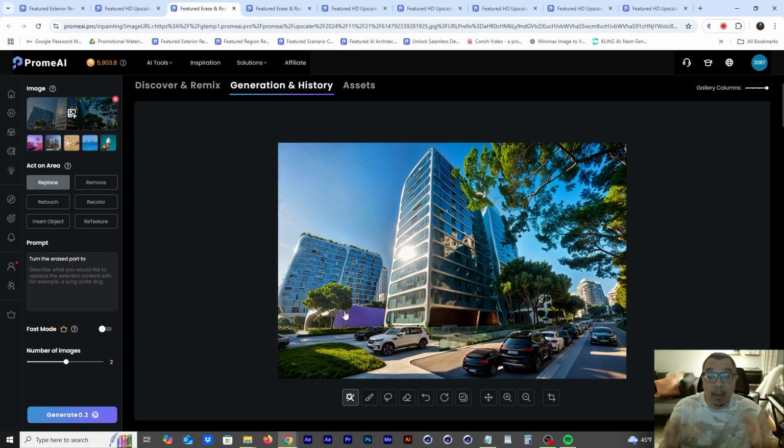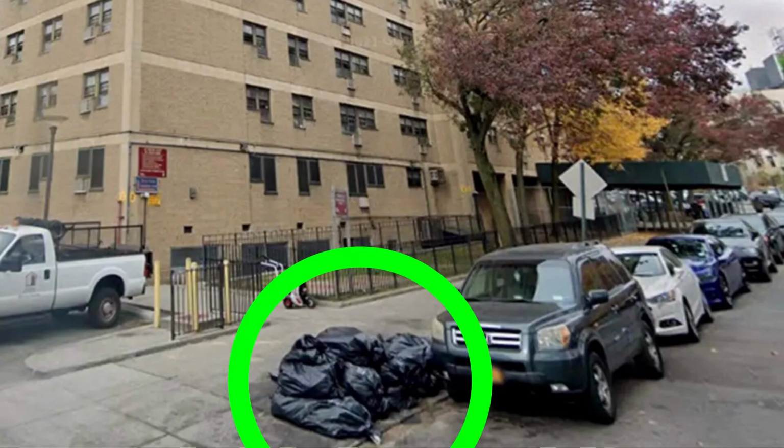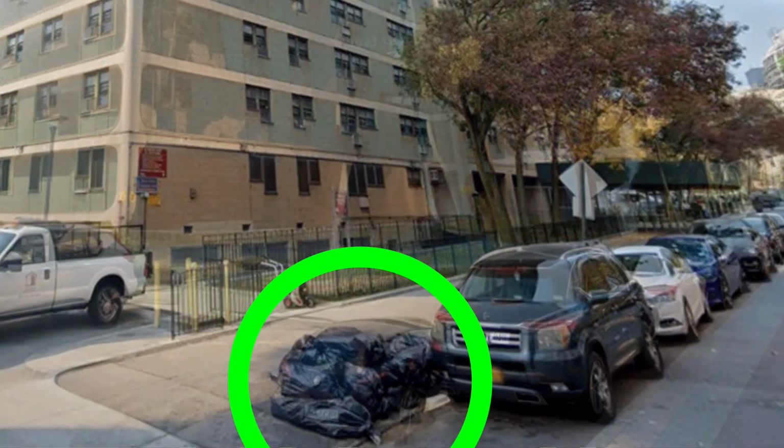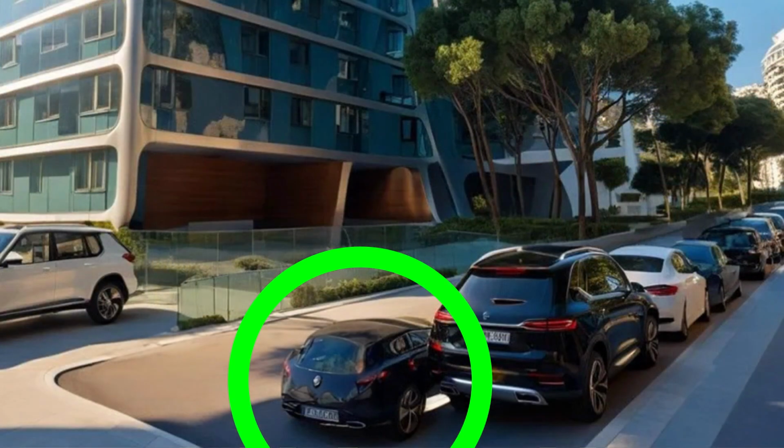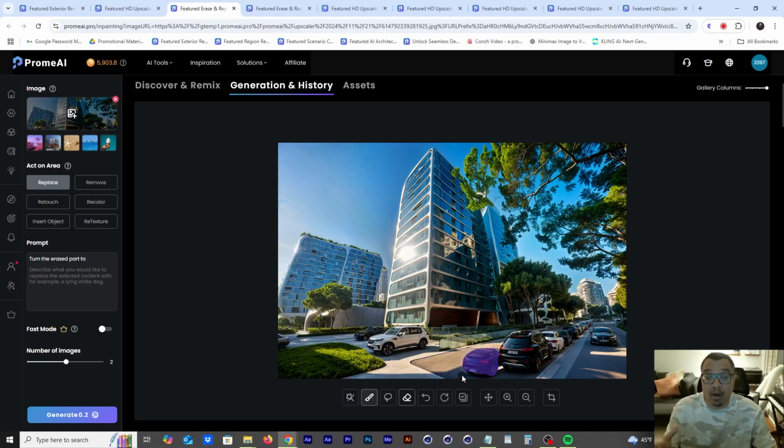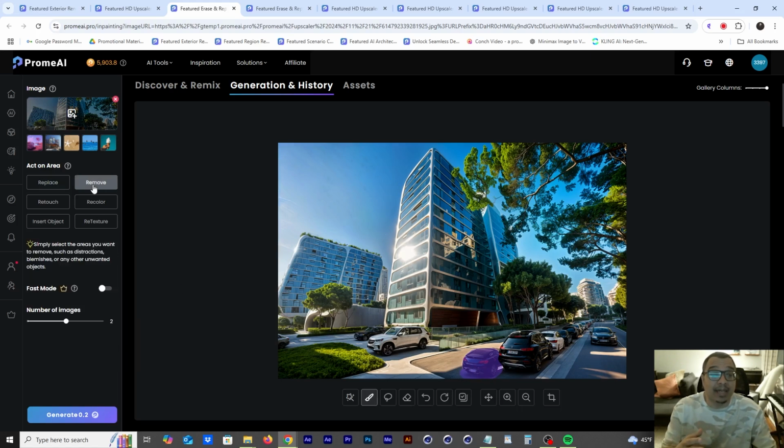So in this case, I'm going to replace this baby car right here. I don't know why it created this baby car right here, but it looked at the trash in that area. In the original image, the AI created a baby car in place of that trash. So what I did was I selected the car, then I brushed over more areas of the car to make sure that it just doesn't select the car, it selects areas around the car.